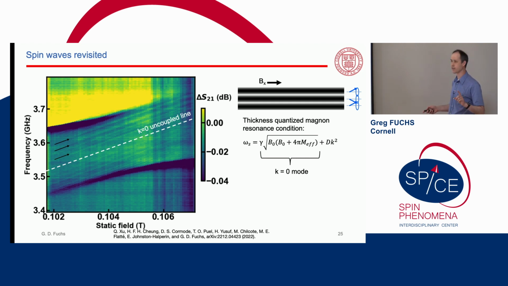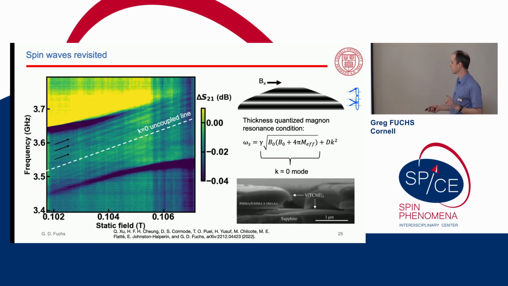So you have something like this, where you can have some nodes and antinodes along the thickness direction. And one thing to understand carefully is that actually the cross-section of our sample is not rectangular. It's this kind of curved shape. And so while it does go as k squared, the modes with index n may not go linearly, or sorry, quadratically, which is in fact what you see here.